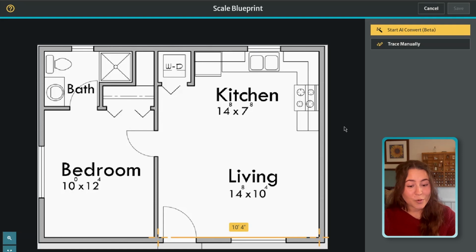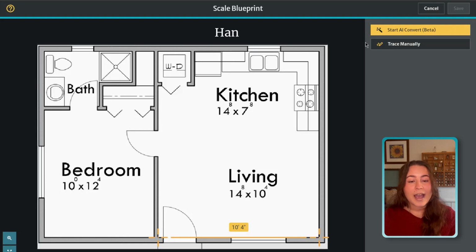And now for the really cool part, we have just launched a new feature called AI Convert. What it does is automatically and instantly convert your walls, your windows, your doors, your stairs into RoomSketcher geometry if you're using a digital blueprint like this one. Then all you have to do is open it in the RoomSketcher app and add the fixed installations and the furniture. You're going to save so much time, and it's awesome. It's still in beta, but I do think it's working really, really well.